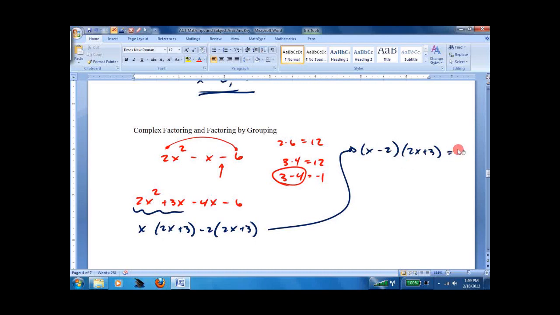And again, if it equals 0, we get x equals 2, x equals negative 3 halves. If you haven't seen that before, definitely look that up on YouTube. I have a few lessons there under J. Titterton 1, complex factoring, and definitely know how to do that.